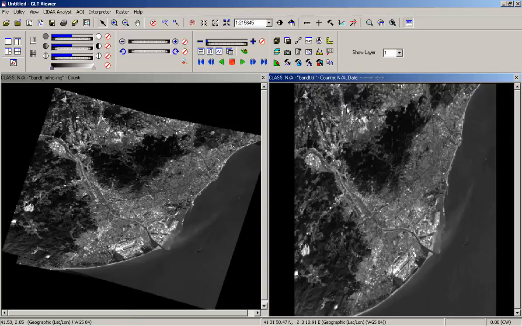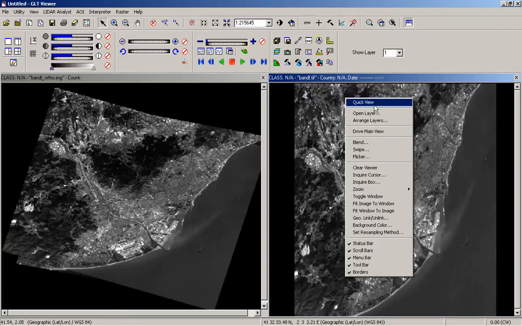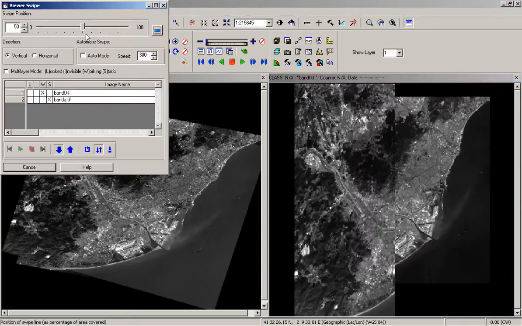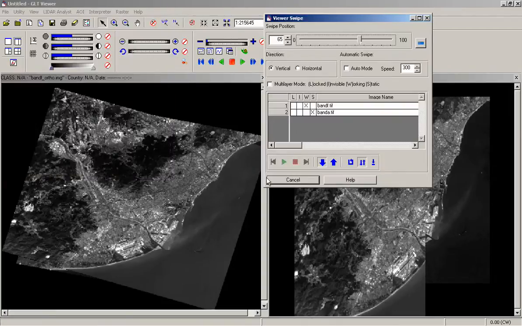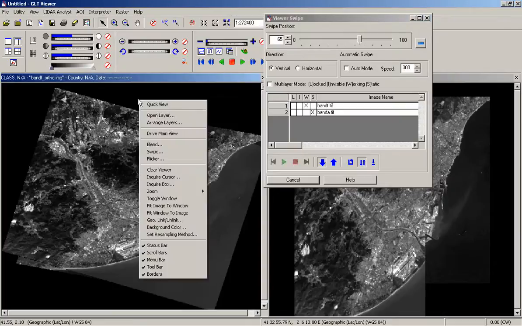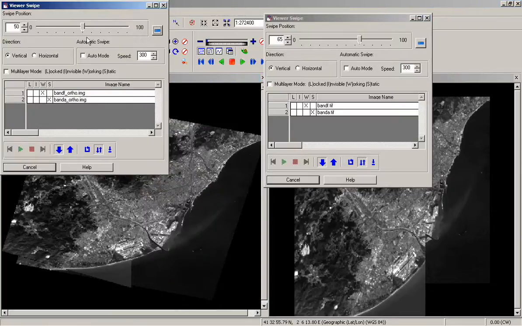If I go for swiping, clearly I can view the shift, or rather terrain tilt, on the right image. If I swipe on my left viewer, I can see there is very little tilt due to the ortho rectification technique. So this is the basic utility of ortho rectification.